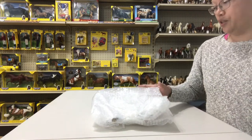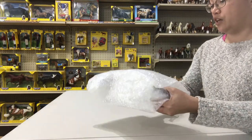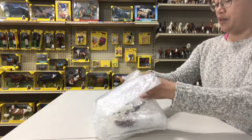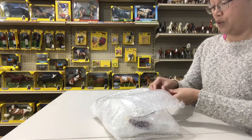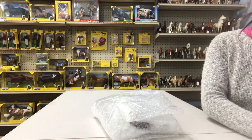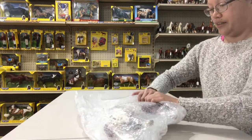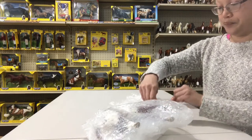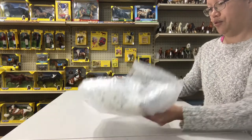I don't know if you guys noticed, but for Marcus, the brick and mortar horse for 2017 on the Shire Mold, they marked him as a Black Forest Horse Cross, which I was really impressed by because that is exactly what that horse looks like to me with his silver chocolate color. So I think Breyer is maybe doing a bit more research into their breed designations and their colors, which is really exciting to me.